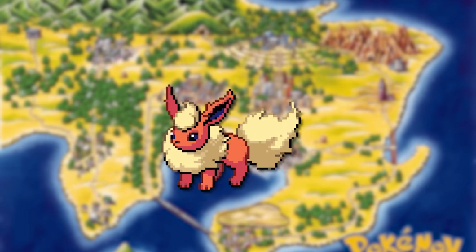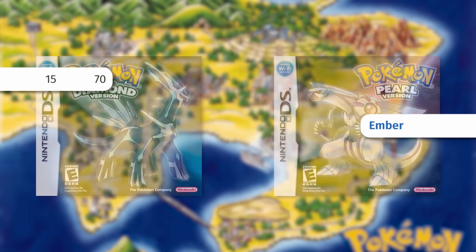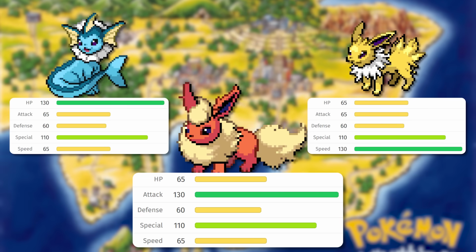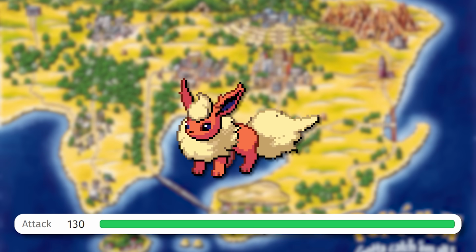Another problem with Flareon is that its best stat is physical attack, but prior to Gen 4, all fire moves are special. In Gen 1, its special stat was 110, same as the other two Eeveelutions, and not bad, but not getting STAB with its best attacking stat is rough. And it's gonna get worse in Gen 2 when the special stat splits. So sadly, because of this, Flareon's gonna struggle for a little bit, which is a bummer, because I like Flareon.